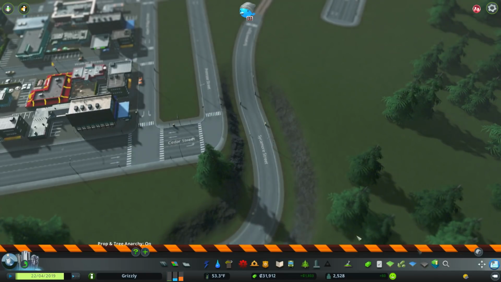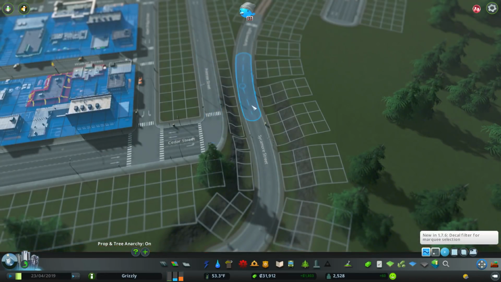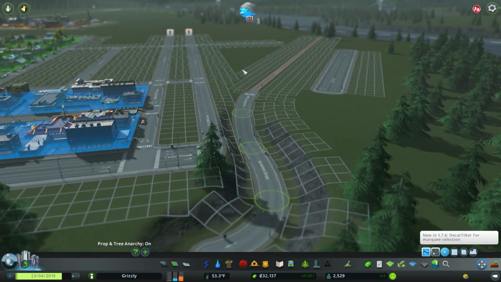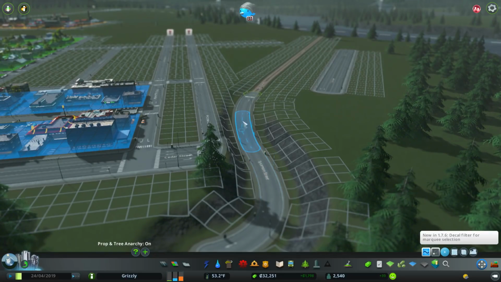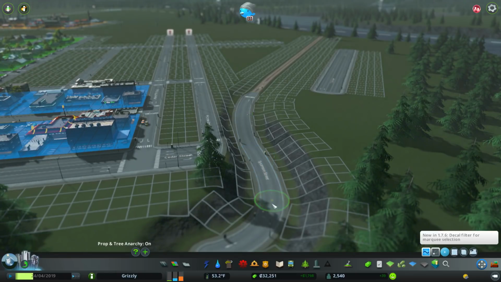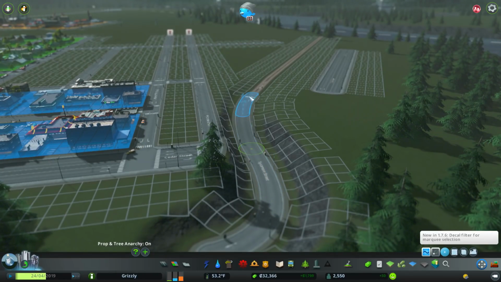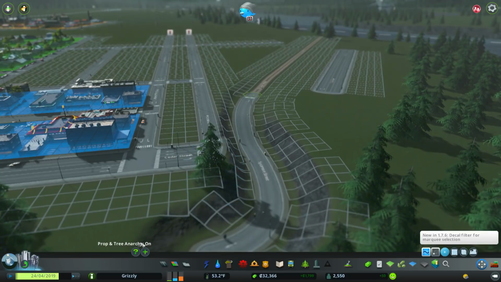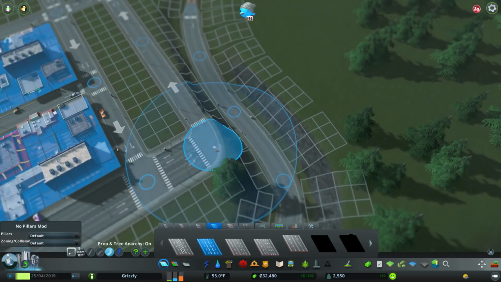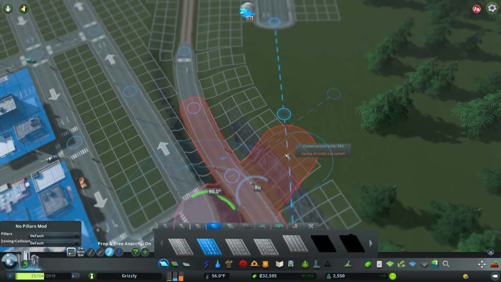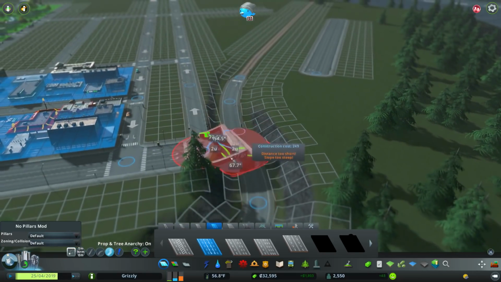Now we can get the Move It mod. Select all these at once and just go make it go down in the ground a little more. Okay, drag that down like that. I like to lay out and plan where my train tracks will go. That way it just makes it work a lot better later on, and I think it's just really important for you to plan. Let's see.